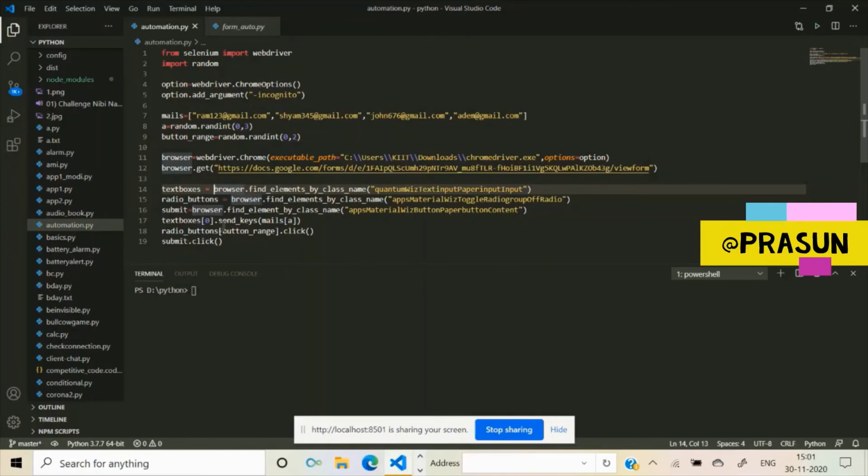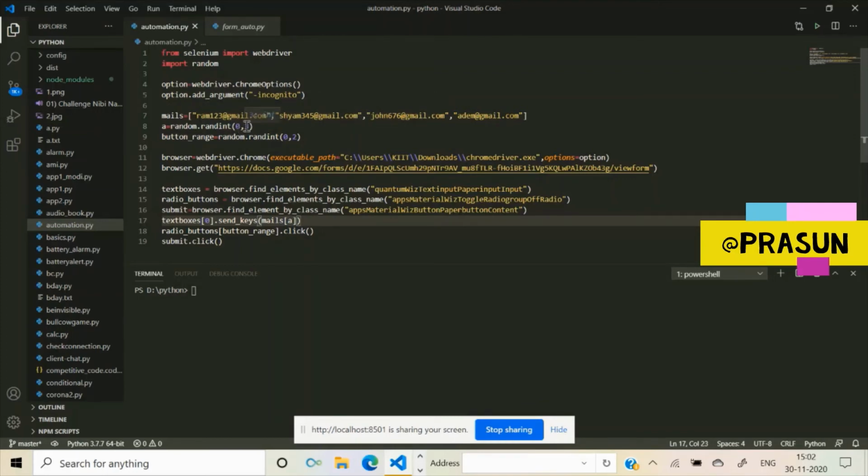Same thing for the text box also. Using this send keys method, we are giving the input to this particular field. Text boxes is being used here for taking the email IDs, and for that we have created a small list of email IDs, and we are taking a random email ID at a time per each execution. For that, A stores a value in the range of 0 and 3.